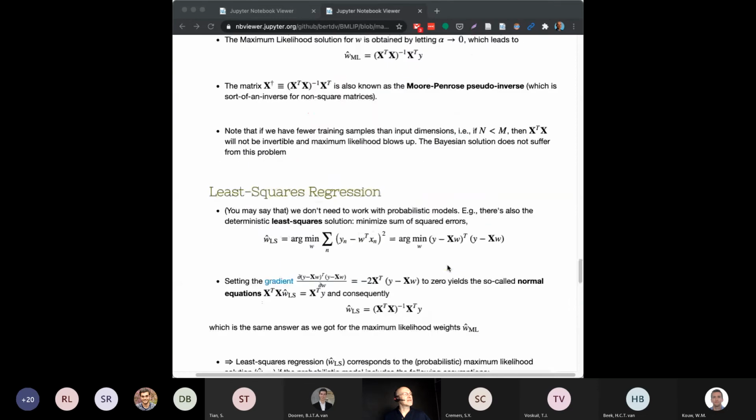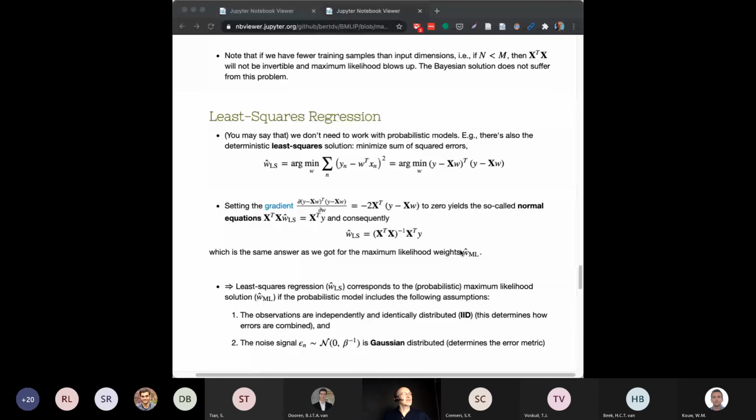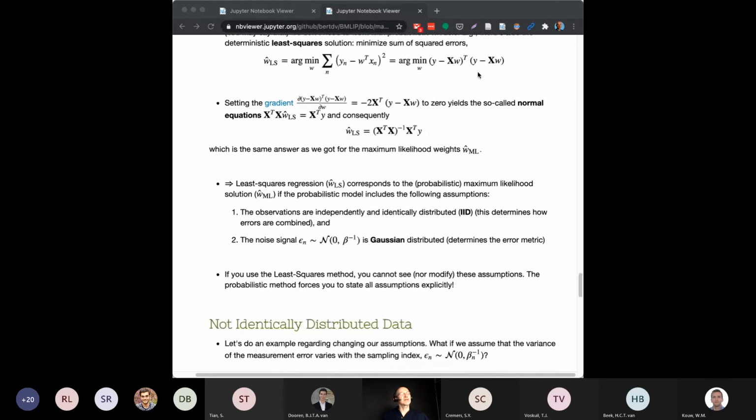The other thing in this class is that I want to show that when choosing a cost function, you don't have to do that. You have to choose a model. The cost function emerges from that. In this case, for instance, the sum of squared errors emerges from using a Gaussian distribution for your uncertainty, and also from the assumption that they combine in an independent, identical way.